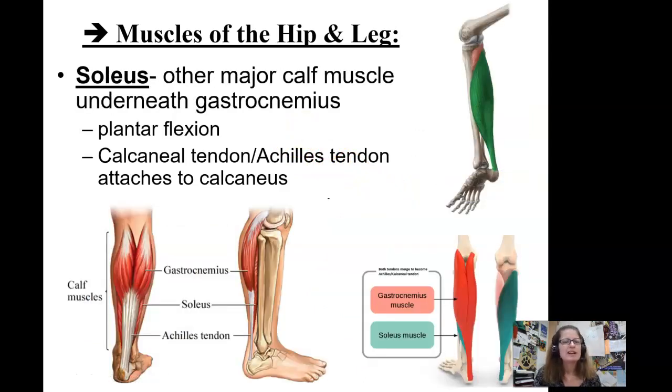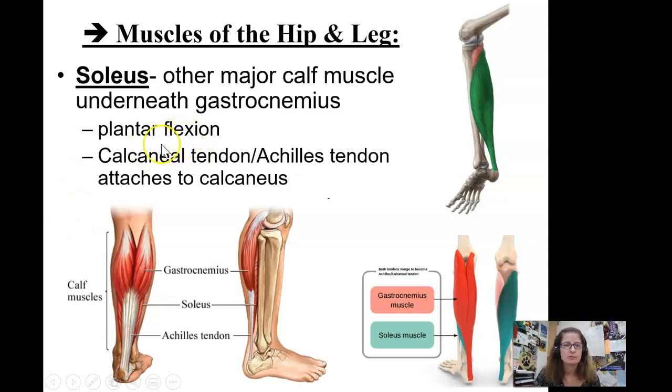The soleus is right underneath the gastrocnemius muscle. So he's this little flat guy. You can barely see him, he looks like a little teeny tiny pancake back here. So big bulgy gastrocnemius, and you can see the gastrocnemius in diagrams from the front also. In the lower leg, it's a bulge coming off from the side. But you can see how the calcaneal tendon is right on top of the soleus. You can see the soleus peeking out on both sides. They work together. The soleus tendon is also attached to the calcaneus bone. So both those muscles' tendons are fused together, anchored to the calcaneus bone to allow for plantar flexion.